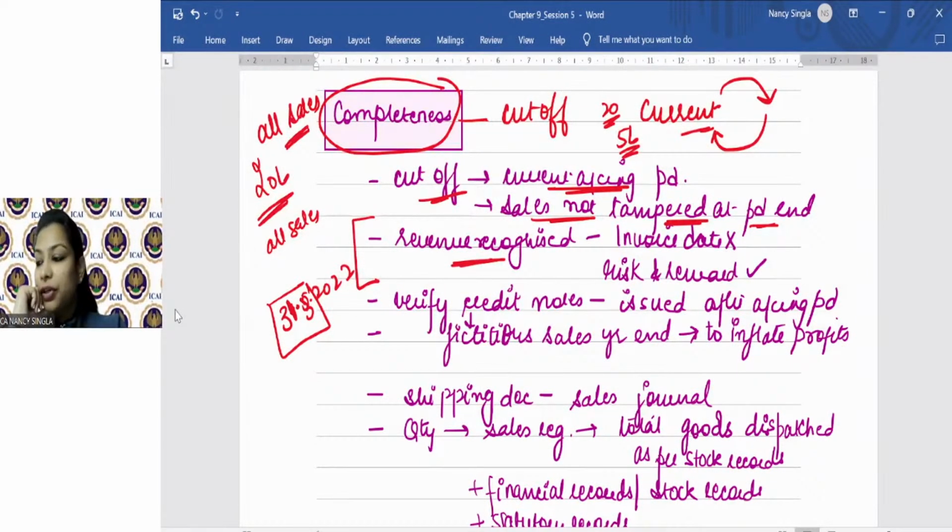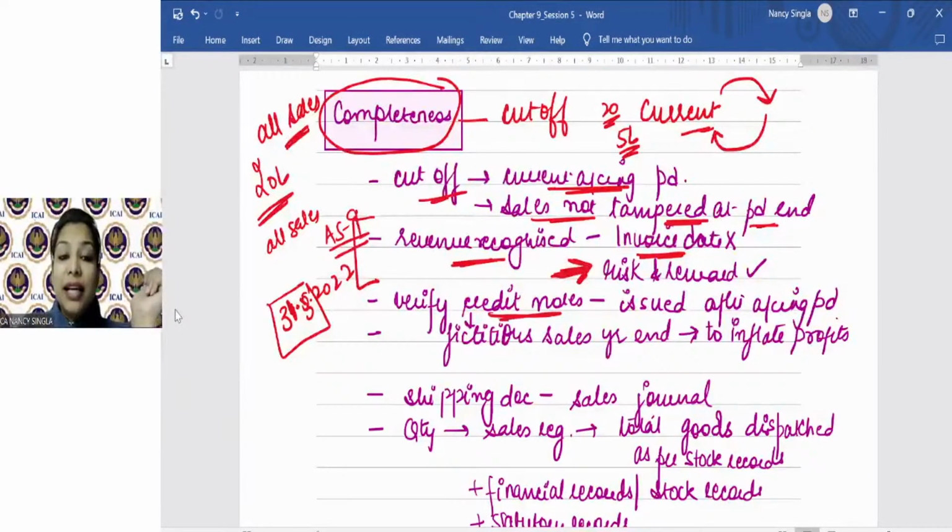Quickly, students, I'm waiting for your replies. Ayushi, I hope the term other actions is clear to you. So AS9, है ना? So the revenue that has been recognized, it should be based on the fact that the sale should be recognized only when the risk and reward in the goods have been transferred. Okay? And not based on the date of the invoice, but when the risk and reward have been transferred to the other party. Okay?